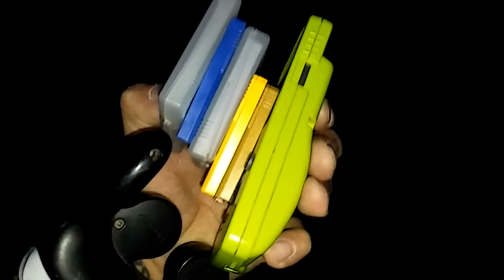Hey guys, it's Sunday, and as you just saw, I just scored the jackpot. I don't know what was up with that vendor last week. His price was crazy. I had the same amount of stuff, but I paid a crazy amount. But for 35 bucks, those are all Pokemon games except one Zelda game, and a GameCube controller and a Game Boy Color. So I hit the jackpot right here. 35 bucks.